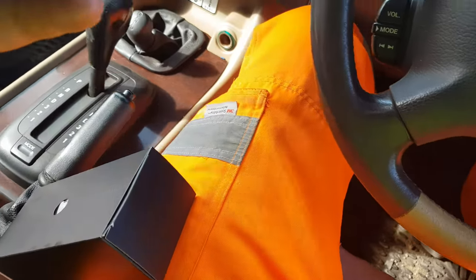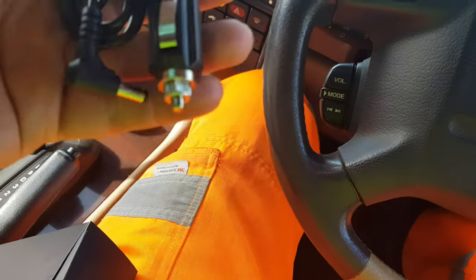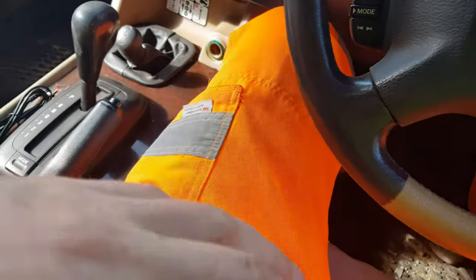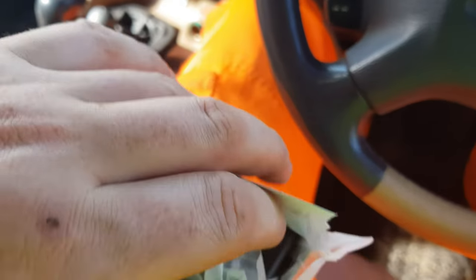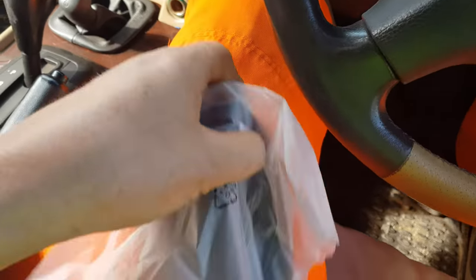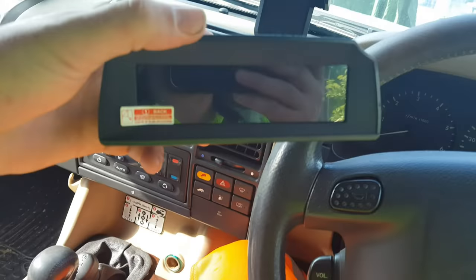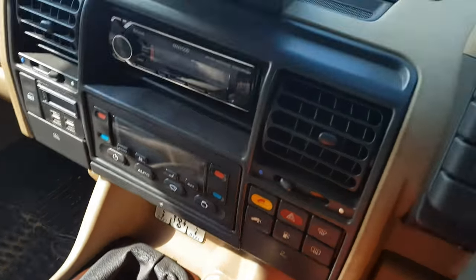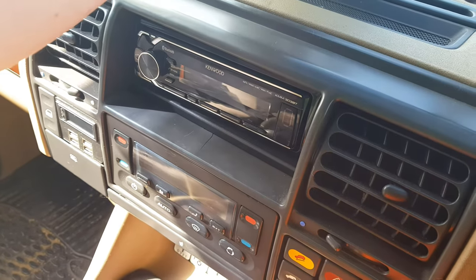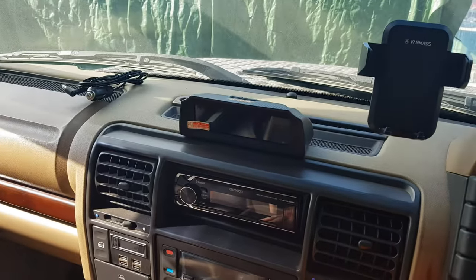Right, so you've got a choice of wiring it directly in, which I shall probably use at some point, but for now we can just test it on the old cigarette lighter adapter. And then we've got the unit itself. So I need two hands for this. There we go. So, a nice dinky little unit, which will probably sit nicely going just there, maybe. Oh, just there, that'd be better, won't it? It's about the right size for that. I don't know, I haven't decided. I might just put it back there.